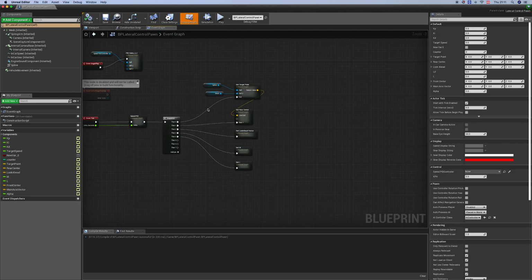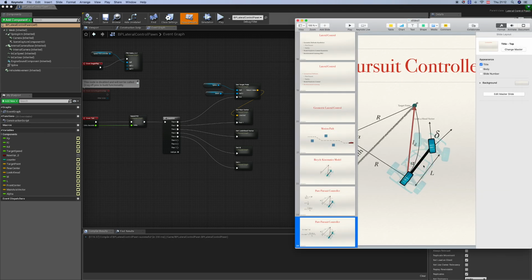Okay, we need now to get alpha. First of all, I found a mistake that I made before, because this stick was not connected. So please connect it and then connect the rest. And how to get alpha? We have two vectors here, the main vector and the look ahead vector, and alpha is the angle between them. If we get the orientation of the main axis and the orientation of LD and subtract them, we get alpha.